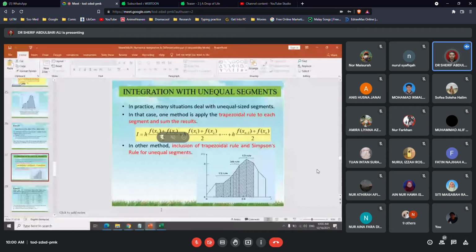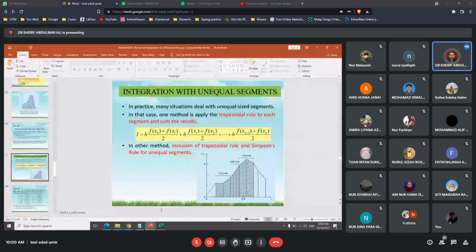Okay, so today we are going to continue with the chapter on integration. Just to remind you, in the last class we were talking about integration using the Trapezoidal rule and Simpson's rule. We can calculate using the Trapezoidal rule, maybe with a single application, or to increase the accuracy of the integral, you may use multiple segments of the trapezoidal rule.